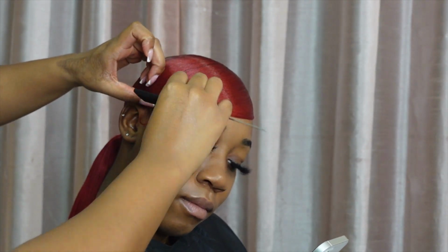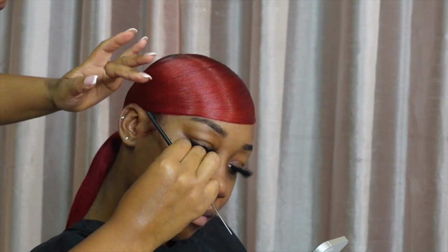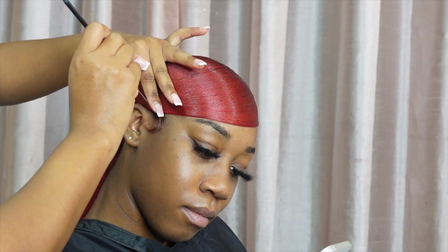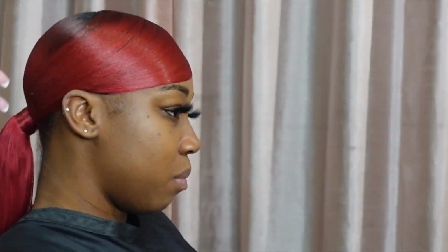I did do the edges on this side, but I feel like I removed it. I know I did remove it, but you can decide if you wanted to do sideburns on each side or if you want to do it on one side. But as you can see, I removed it.